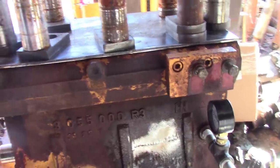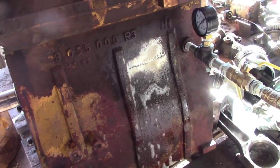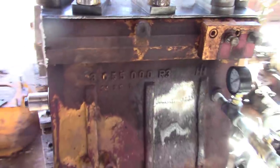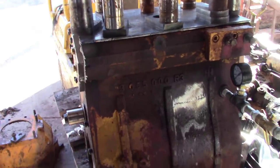Man, it took longer to do all this than it did to actually do all the lock stitching stuff, so yeah, I'm happy with that. Well, anyways, guys, that's probably going to wrap this little project up. I'll get all my mismatched stuff off of here, but that makes me feel good that that worked.